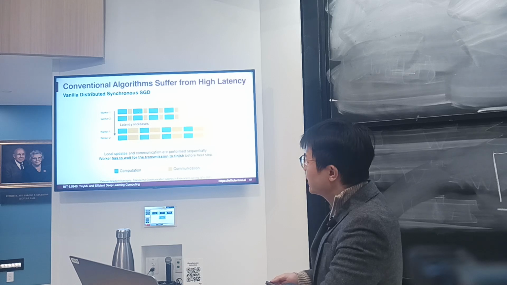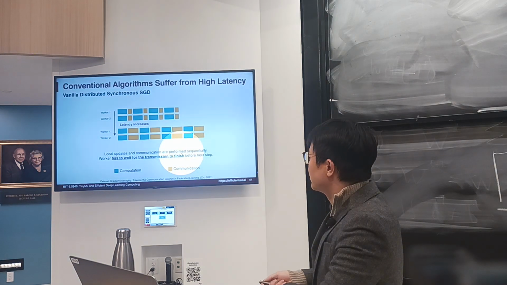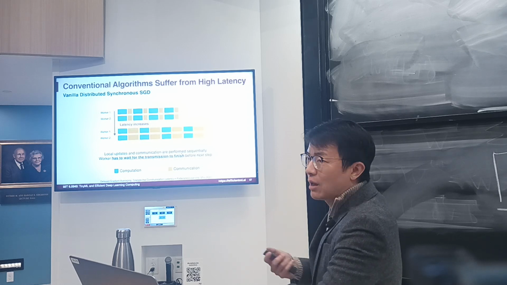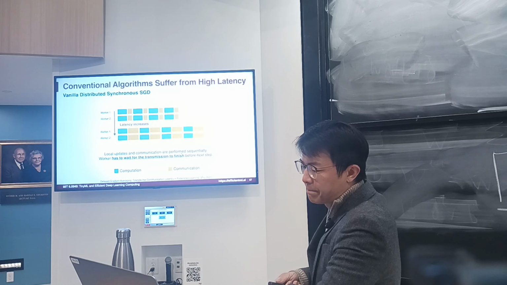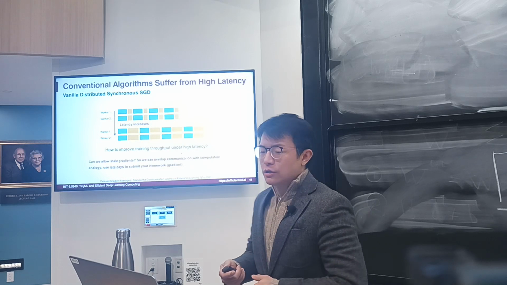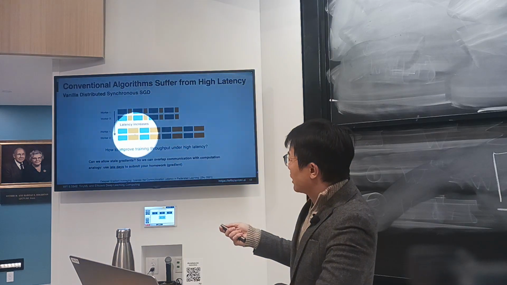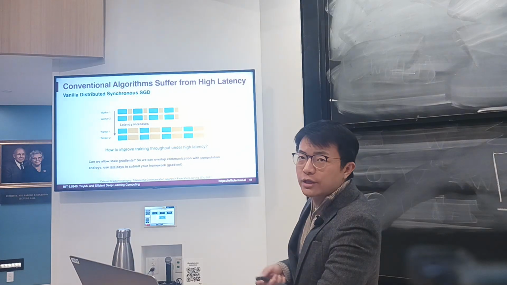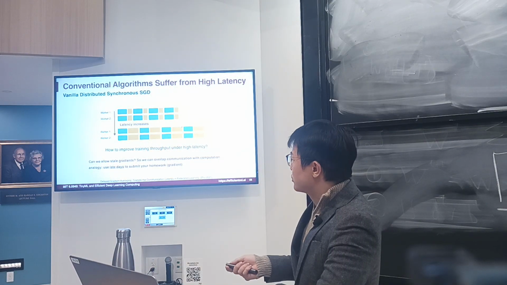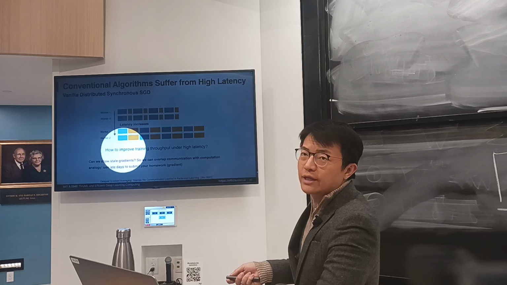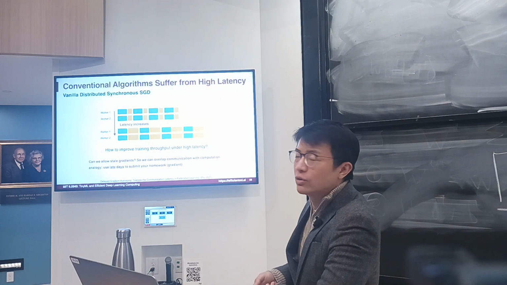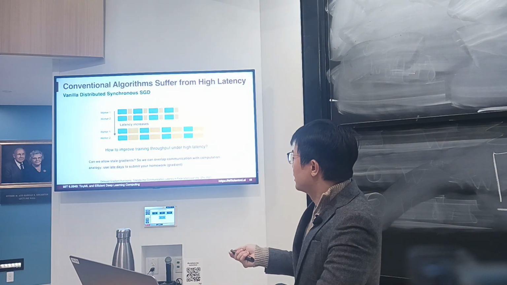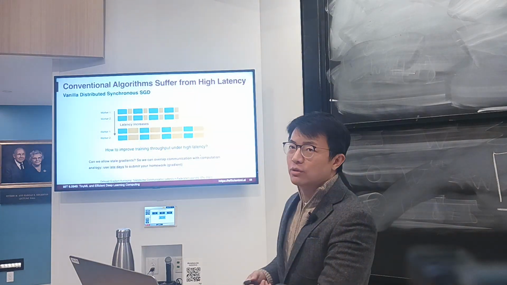The workers have to wait for the transmission to finish before the next step, since the local updates and communication are happening sequentially. So this is too bad. If we have a longer networking latency, the total training will get much slower. And the question here is, can we find an alternative solution? To allow the gradient to be stale. We don't have to be blocked, but we want to continue to make progress. So we can overlap communication with computation.